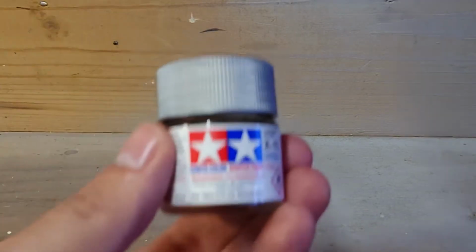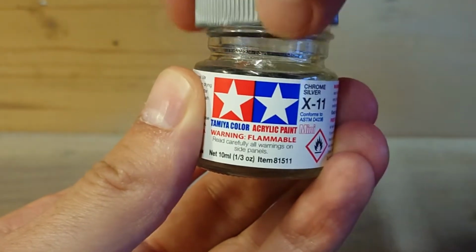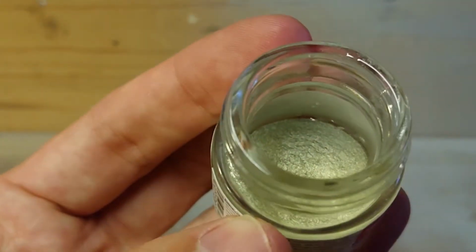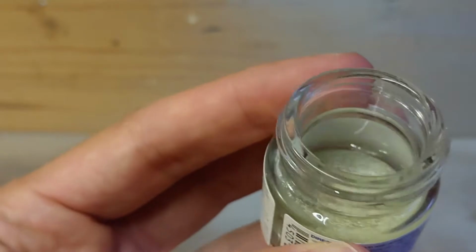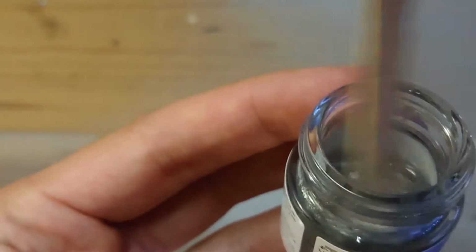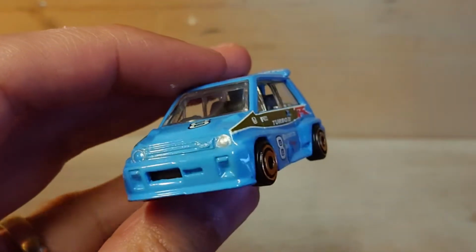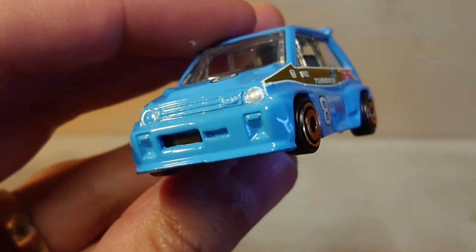The paint I'll be using for the grille and headlights is this Tamiya X11 gloss. It's a chrome silver. It needs a good mix before I start applying it to the model. I practiced painting on the silver headlights on this Hot Wheels car, and I'm pleased with the fineness of the brush.